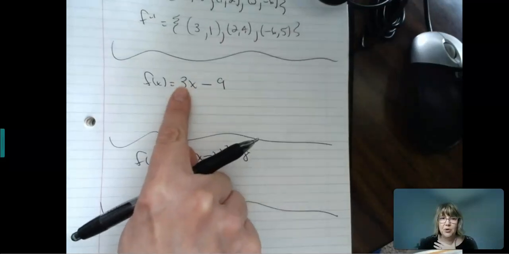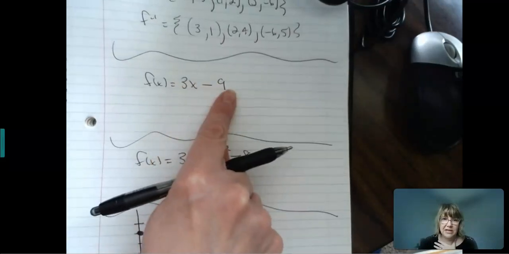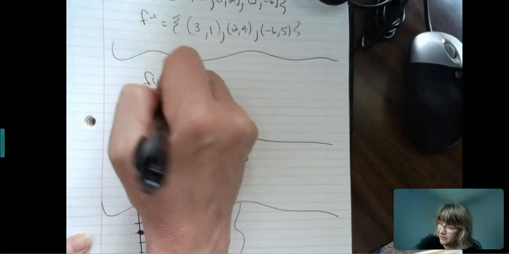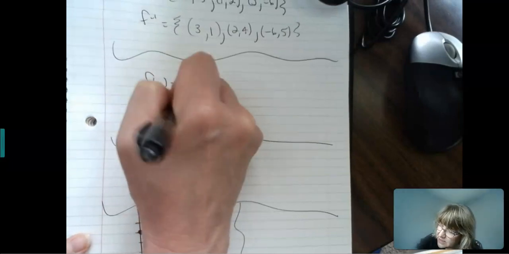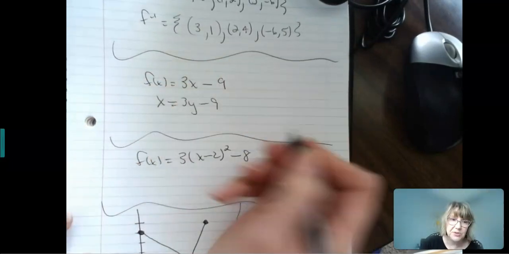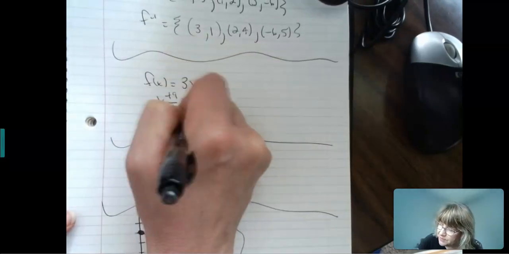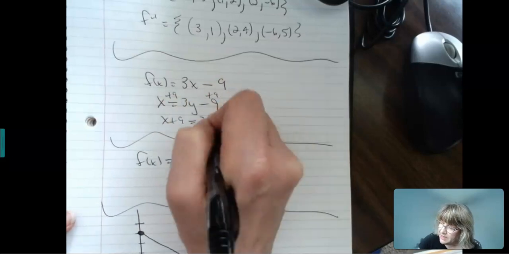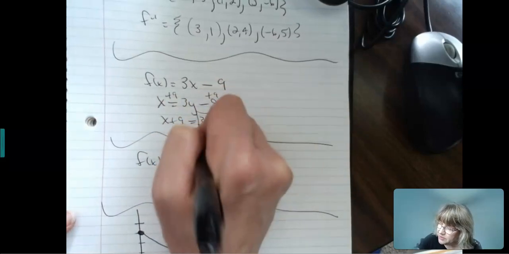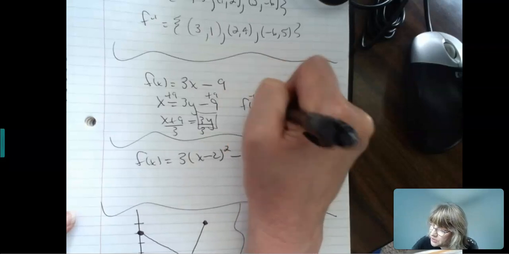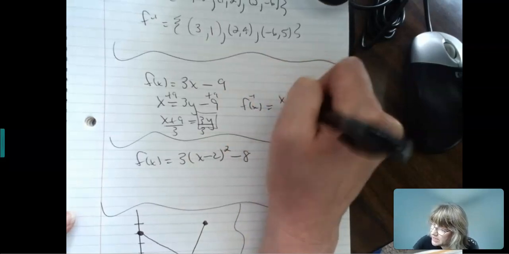Here I have input, what do I do? I multiply by 3, subtract 9. The reverse of that is going to have to be order of operations in backwards order. So let's look at that. If I swap my x and y, this is my input now and my output goes there. Add 9. Again, how do we solve equations? We isolate with an inverse. Now I want to inverse that, so divide by 3. And we usually rename it f inverse. And what is that? x plus 9 divided by 3.